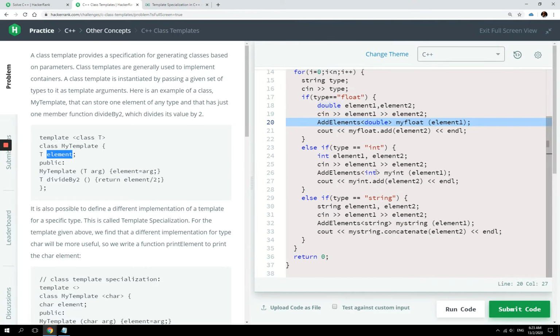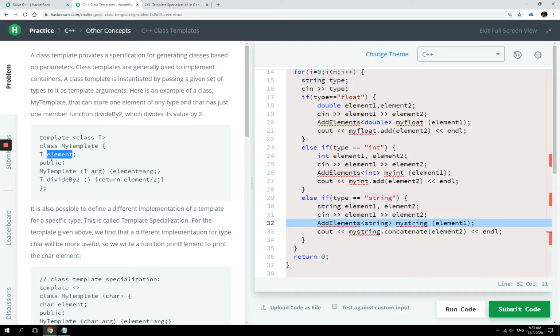If we pass int as a template argument, then the member variable element would be of type int. If we pass string as the template argument, then the member variable element would be of type string. So you get the idea.